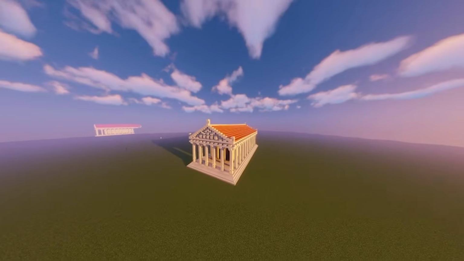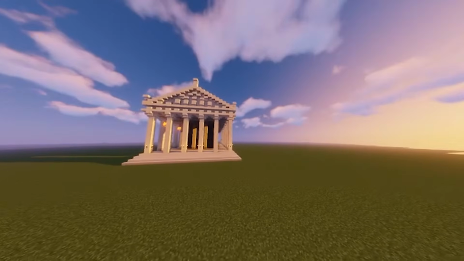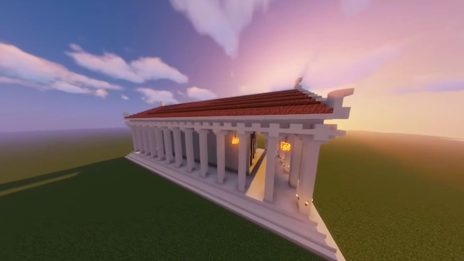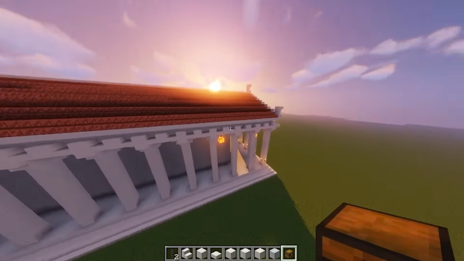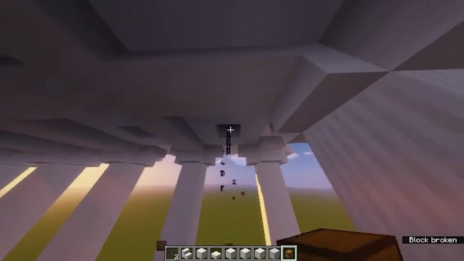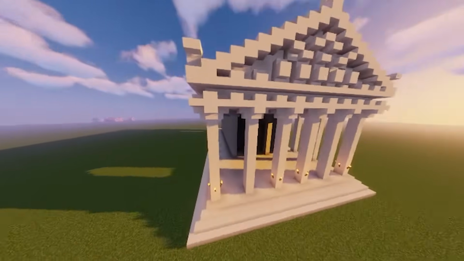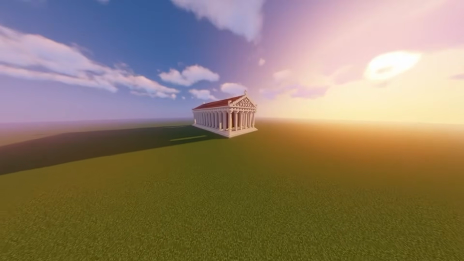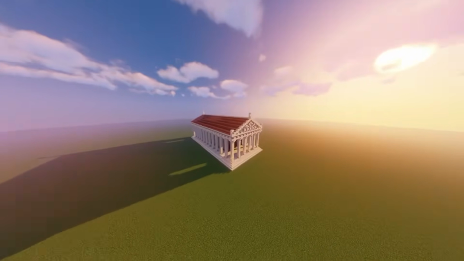All right, wow, look at that. Ignore that guy in the background. This is looking good, man. I think it looks pretty good, minus the little asymmetrical lighting right there. Let's get rid of this real quick. Let's just not do this. Don't mind if I just swoop on in. So yeah, this is the build. This is the Greek temple. Yeah. So this is it. This is the Greek temple.